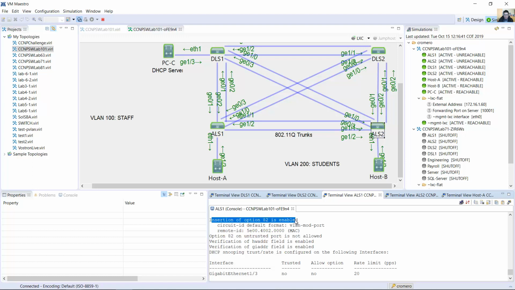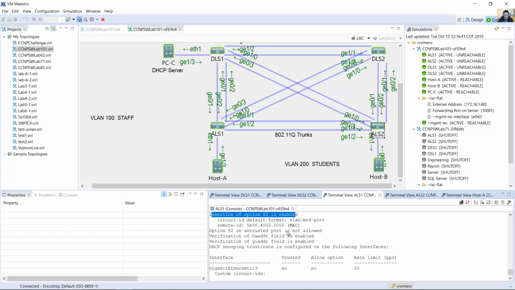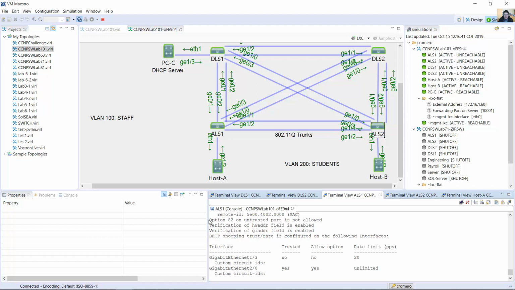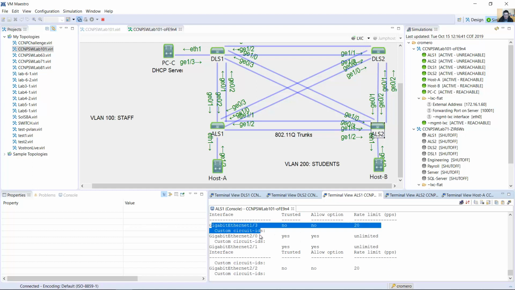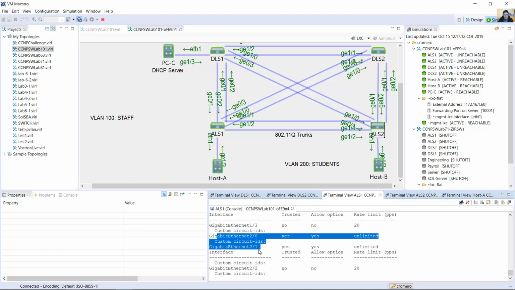Option 82 is enabled. Option 82 on untrusted port is not allowed. Gigabit 1.3, 2.0 and 2.1: Gigabit 1.3 trusted no, allow option no, rate limit 20 packets per second. 2.0 and 2.1 trusted yes, rate limit unlimited.